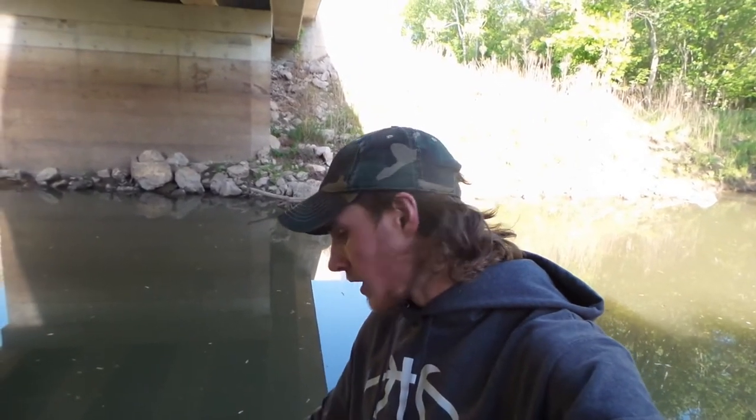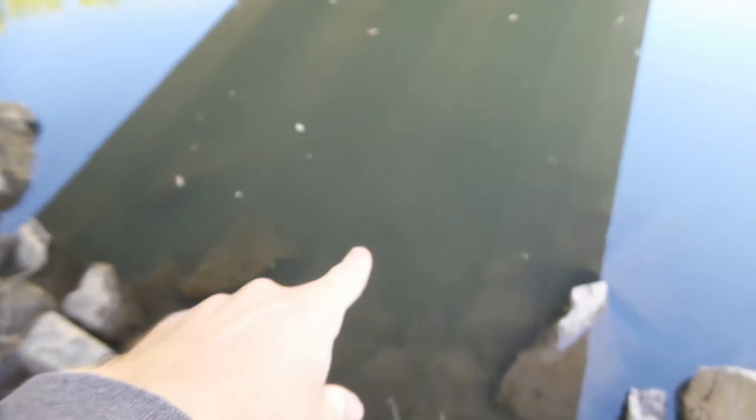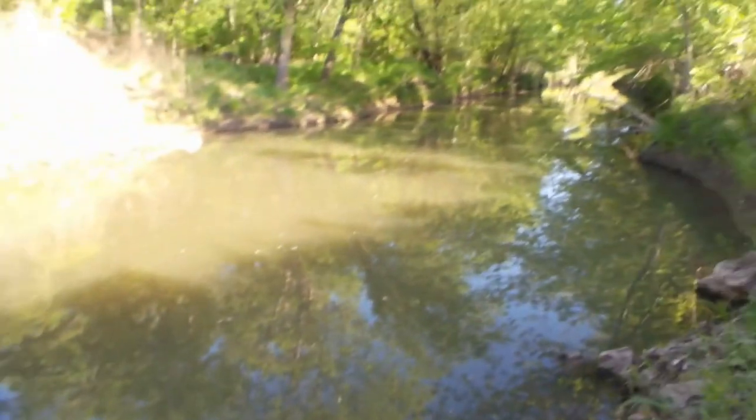This is the creek that runs into, or it's one of the creeks that run into Hillsdale Lake. So I know there's going to be minnows in here. What I looked for when I walked up was minnows and crawfish right around the bank here. I'm going to put out both my minnow traps. One will probably be right around this area, and the other one down there. This is Bull Creek. It runs right out into Hillsdale.